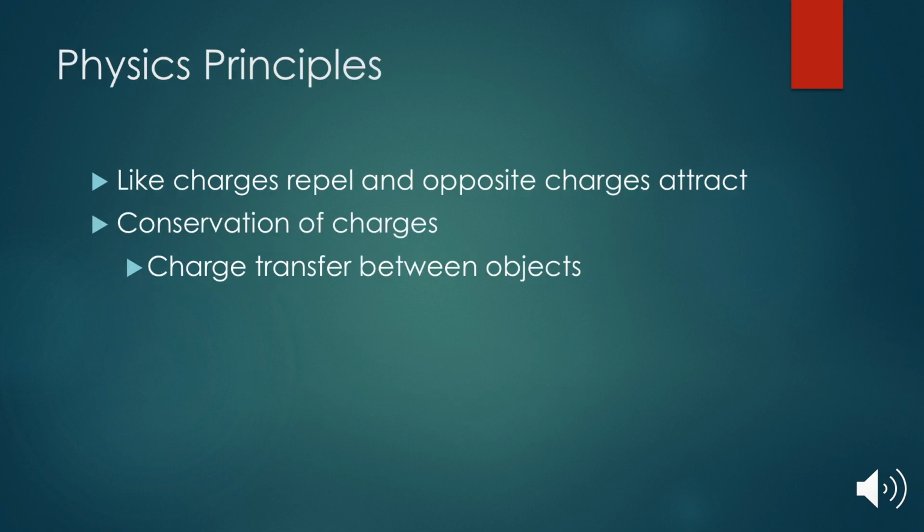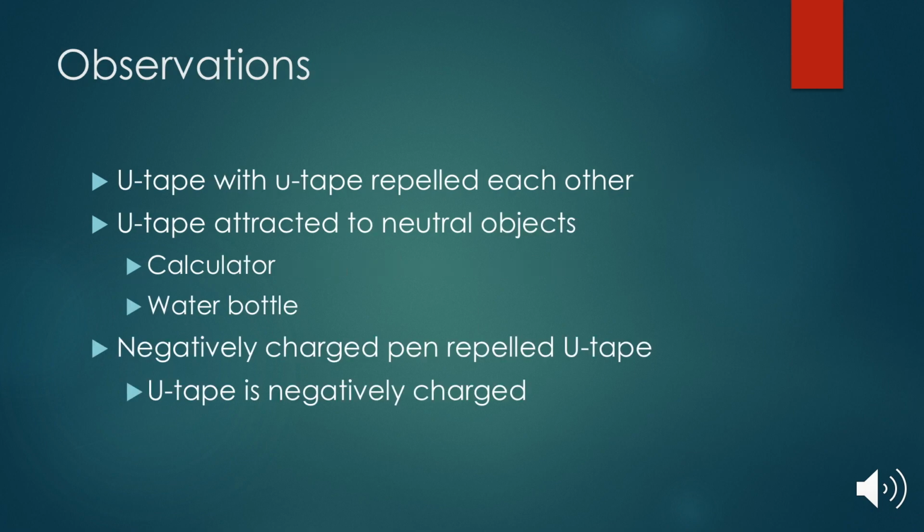The two big physics principles discussed throughout the lab are that like charges repel and opposite charges attract, and this was evident through the different tapes going up to different objects as well as to each other. And the other one is just the conservation of charge, which is the charge transfer between objects.